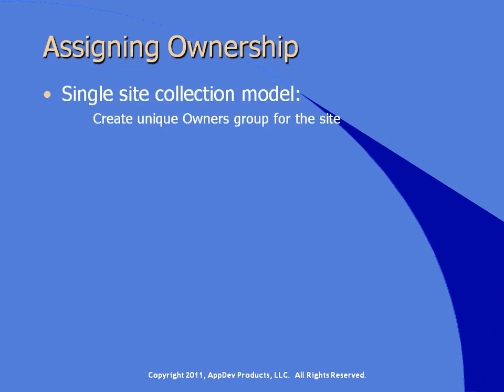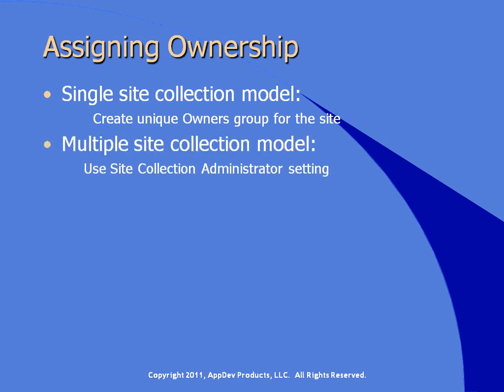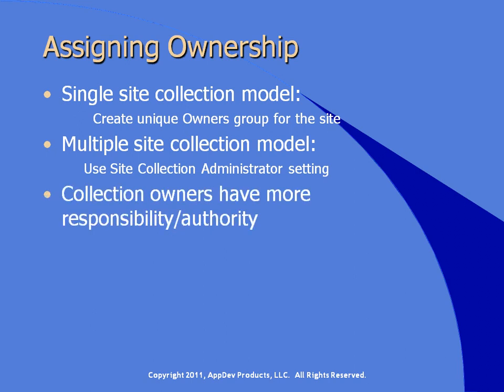Single site collection model. Set site owners by creating a unique owners SharePoint group for the site. Multiple site collection model. Set site owners using the site collection administrative account. Site collection administrators have full control of all sites within the site collection, and they will be the ones that will receive the alerts from SharePoint when users request access to a resource. Usage quotas are exceeded or sites are no longer in use, they will be the ones to get that information. So you want to make sure it's somebody that's going to be right on top of things.